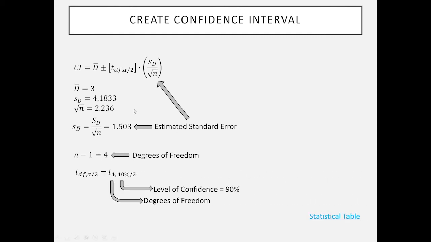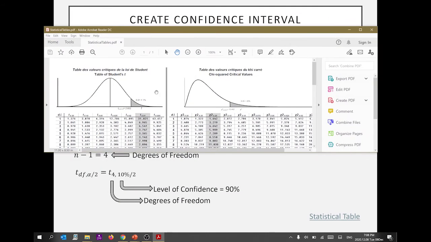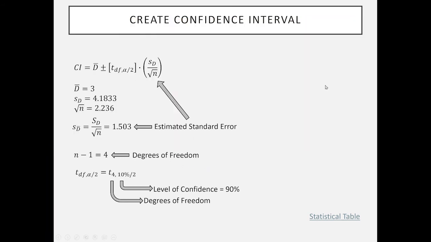Now we're going to look at the table. The statistical table requires degrees of freedom. Here it is. I've got 4, and then we need a level of confidence of 90%. That means alpha is equal to 10%, and 10% divided by 2 gives alpha over 2 of 5%, in which case we can see that the critical t value is 2.132. Degrees of freedom are 4, 0.05 is alpha over 2, so we've got 2.132. And that's what we put in here. There it is, the critical t value.